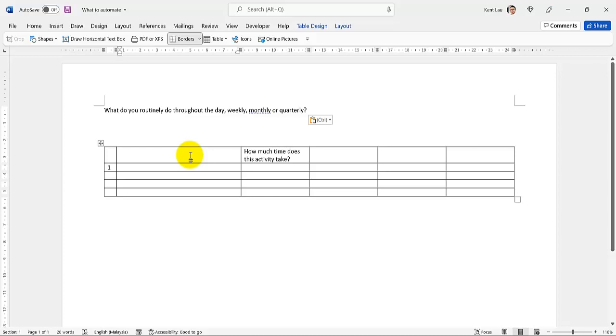The manual tasks. I'll give you an example, like copy sender name and email to Google Sheet. How much time does it take? Maybe 1 minute.